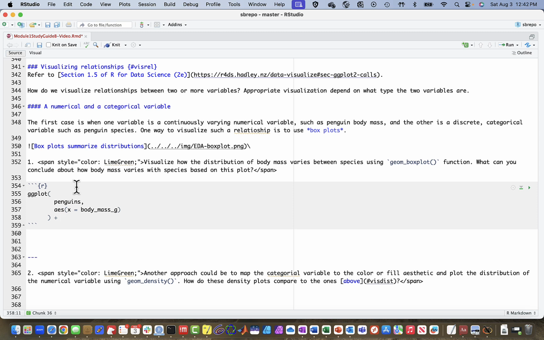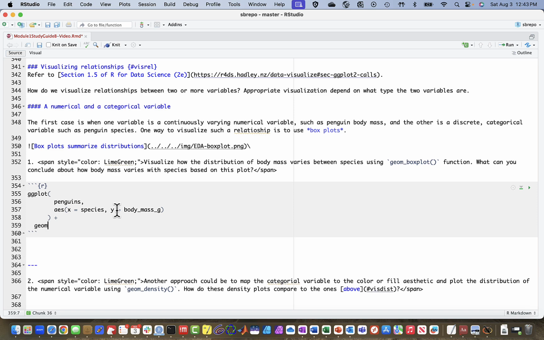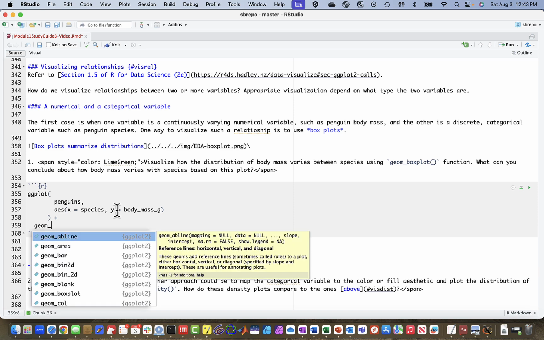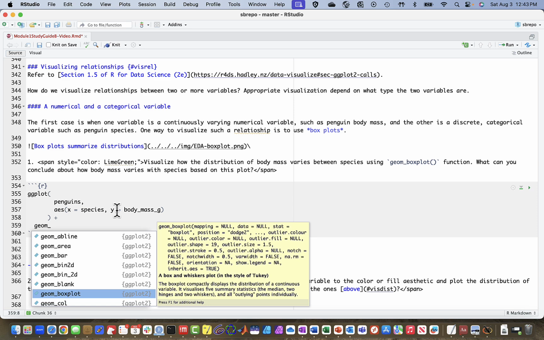Our data will still be the penguins data set, but for the aesthetics, on the x-axis we will put the species, and on the y-axis we will put body_mass_g, and then the geom we're going to use is geom_boxplot.